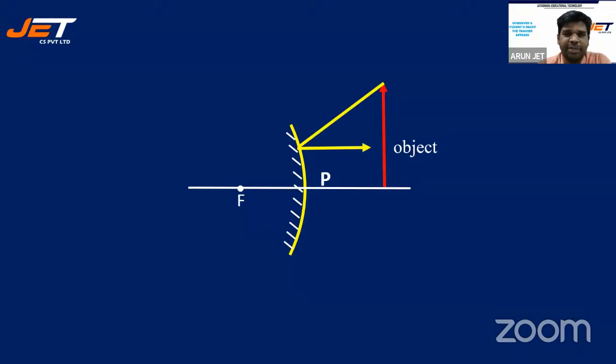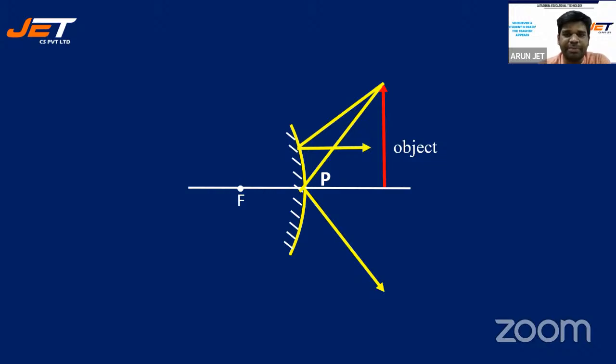Good. All right. Now I'll target the next ray at the pole of the mirror. It hits the pole of the mirror. What happens? It will go symmetrically with respect to the pole of the mirror. Yes or no? Okay, again yes. Good. That was very quick. Good, students. I'm happy that you're interacting.